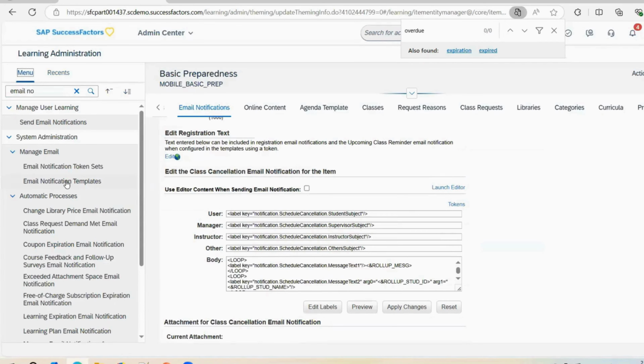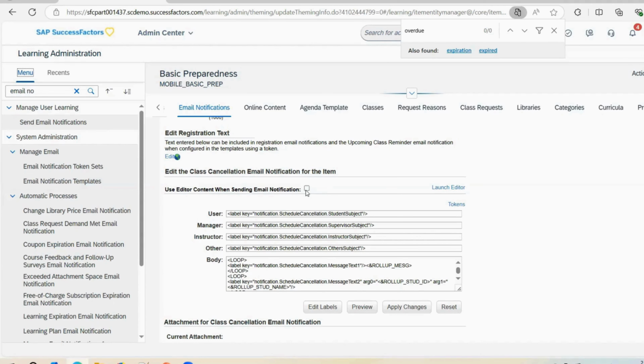So two options. The question was, do we need to activate the email notification for each item? That's what I'm saying. If you don't enable it at the item level, it will take the text from the email notification templates.